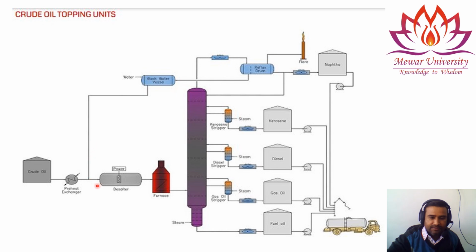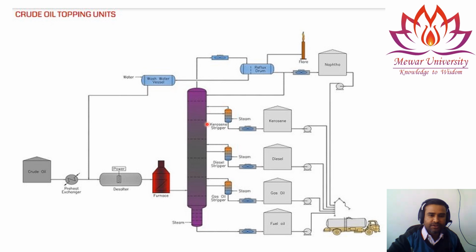Here we have shown you a picture of a crude oil topping unit, starting from the refinery stage. You can see a distillation column. From the beginning you see the crude oil is preheated, and then the impurities are separated over here, then it is going to a furnace. Here the heavier components of the crude oil are cracked into smaller products from the distillation tower. So you collect different products from the distillation tower, and then it goes to the topping unit.